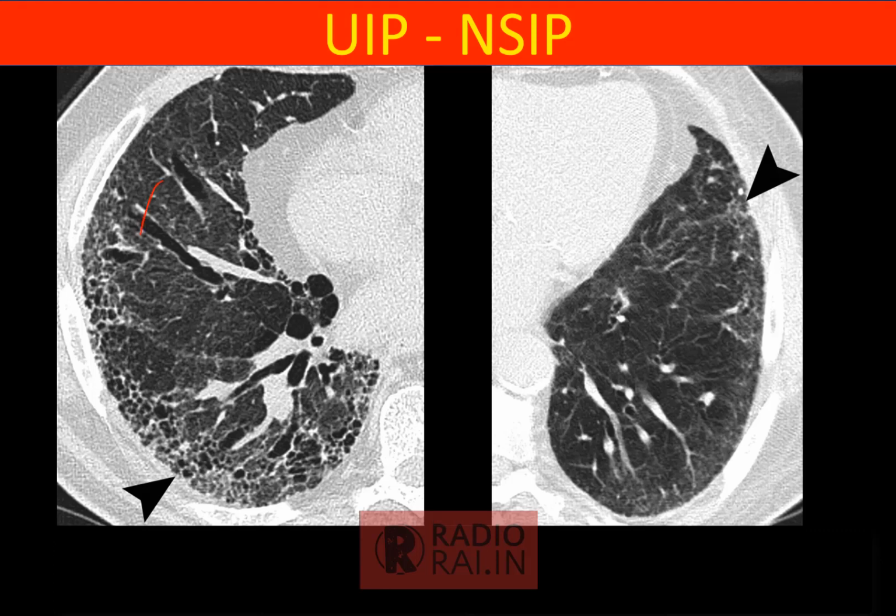So this is a feature of UIP. We can see how the stack of cysts are present like honeycombs in the periphery. The same image if we see here, this also looks somewhat like the honeycomb, but see how the difference is. This is very vague honeycomb, but this is very obvious honeycombing. Okay, so that's why we don't call this honeycombing in NSIP. We call this mainly a ground glass opacity with some reticular opacities. That's it. Okay, so that's the difference between the NSIP and the UIP.